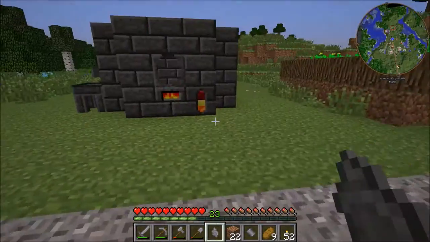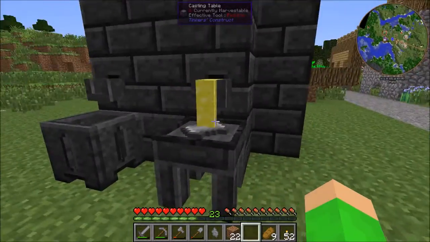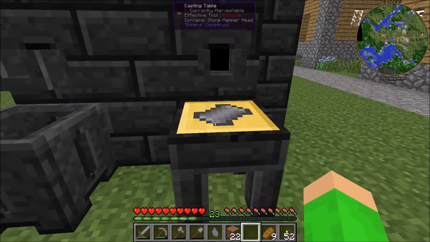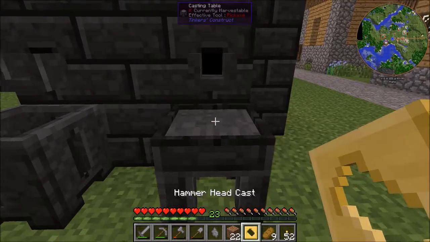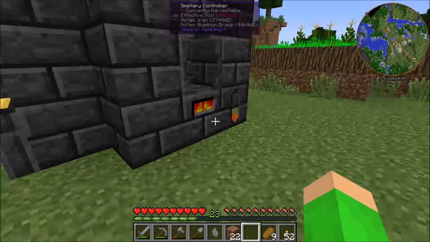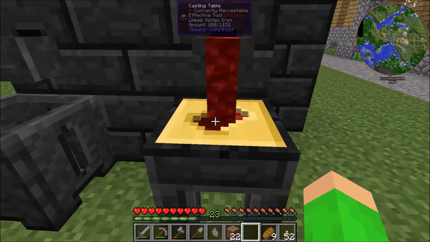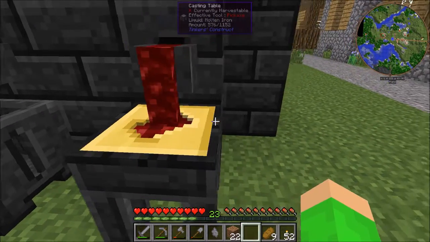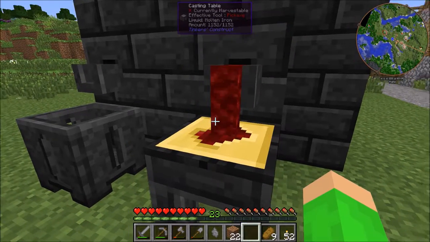So now we throw this in here. Yes, an aluminum brass works. Shing! Oh, baby. And now I have a hammerhead cast. Now I think you could put that on the bottom, molten iron, and then boom. And then we got an iron head. Right? Yeah, it uses a lot, actually.